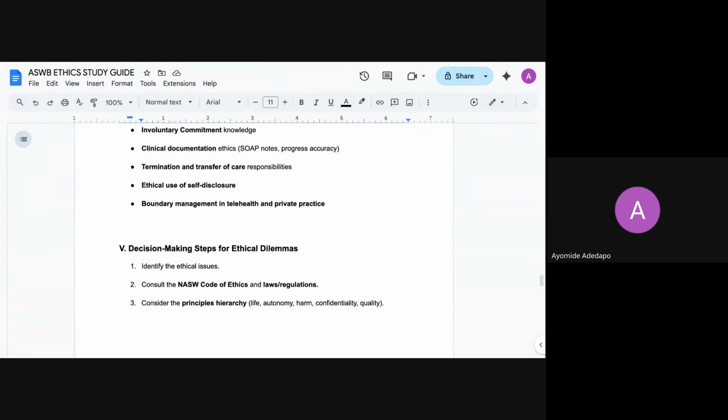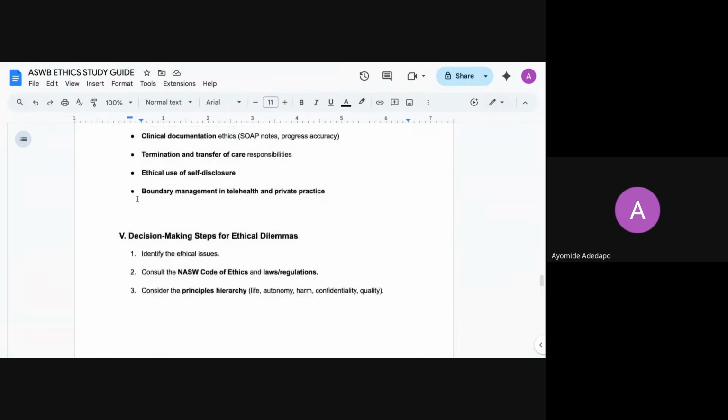And like I was saying before, when you have questions, you want to sit down and ask yourself, what are they trying to test me on? If this is an ethical question, are they trying to see if I'm a competent social worker? Are they trying to see if I have integrity? Are they trying to see if I understand the importance of human relationships or the worth and dignity of a person? Are they trying to see service, like me working in ways that promote helpful services in the communities that I'm in? I think if you can think about questions like that, it's going to be super helpful.